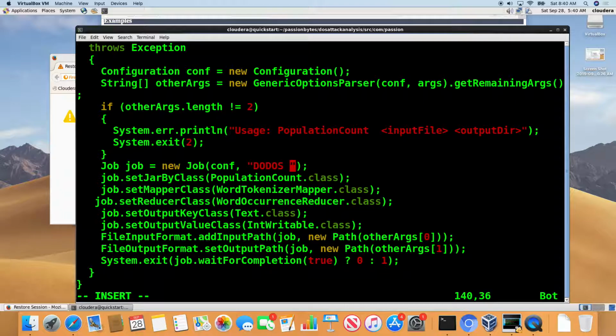But to make sure, DDoS analysis, capital letters. And this particular PopulationCount.class has to be changed now, and you have to give exactly the same name. If you make a mistake here, it will not work. DDoSAnalysis.class. Maybe in this explanation also you can give this is how it is called, DDoS analysis.